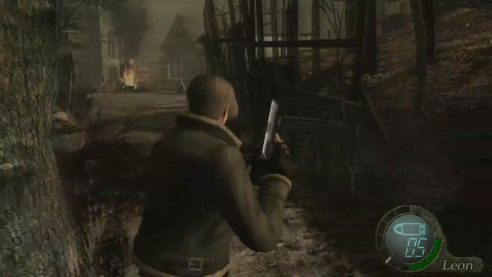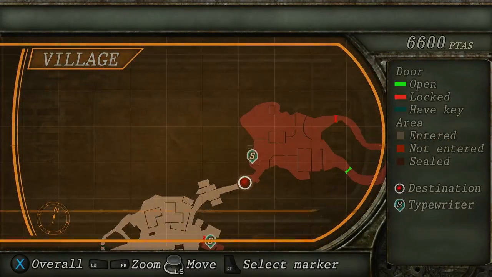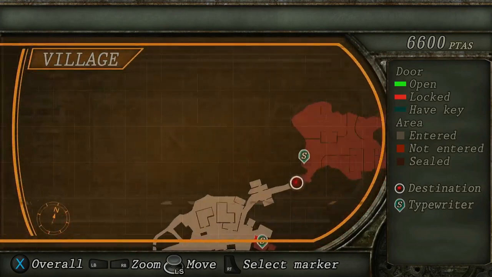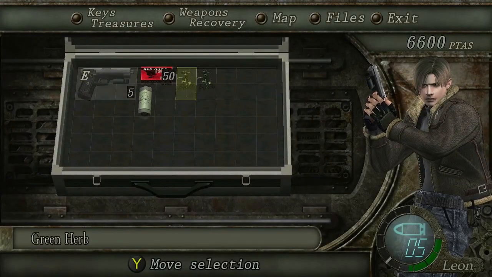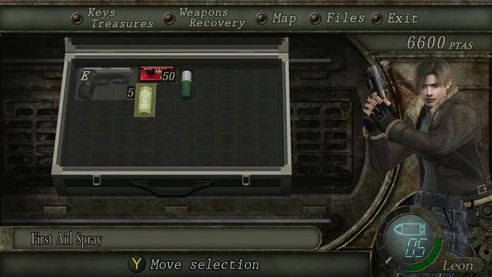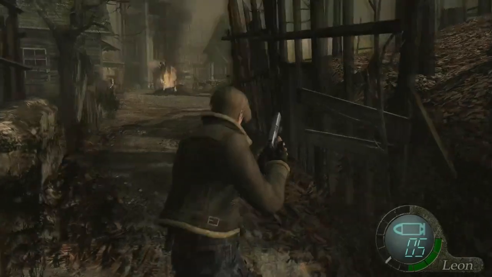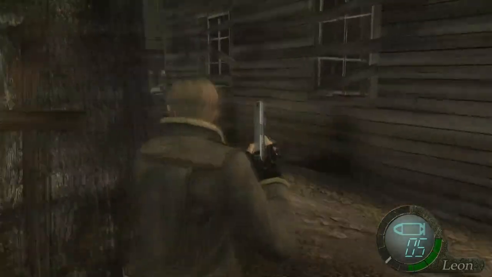well, depending on what button you press, you could also have different things. So we have the map here. And yeah, smoother animations, because this is on Xbox One, not 360, so it is smoother. And we have the items, so yeah, you can combine your herbs, just like that. So we have a bigger green herb now, and there's your first aid spray, your handgun. You get more guns as well. And we can get another one as soon as possible.